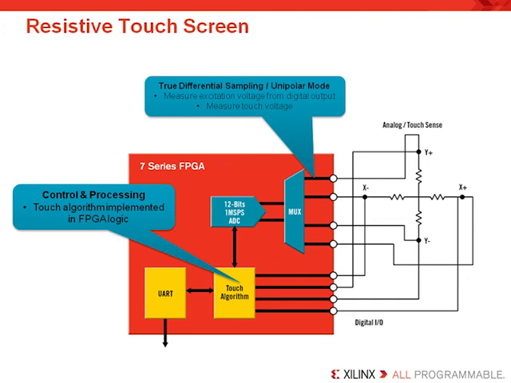The popularity of touch sensing interfaces has been rapidly increasing, especially with the emergence of smartphones and tablet computing. While there are multiple technologies used to manage touch sensing, one of the most popular methods is resistive touch. The following figure shows a simplified 8-wire resistive touchscreen that has been implemented using an Artix-7 FPGA. In this example, the touch sensor and microprocessor are integrated, reducing device count and lowering the overall system cost. The Artix-7 FPGAs and the Zynq-7000 EPPs are well suited for implementing both resistive and capacitive sensor interfaces.